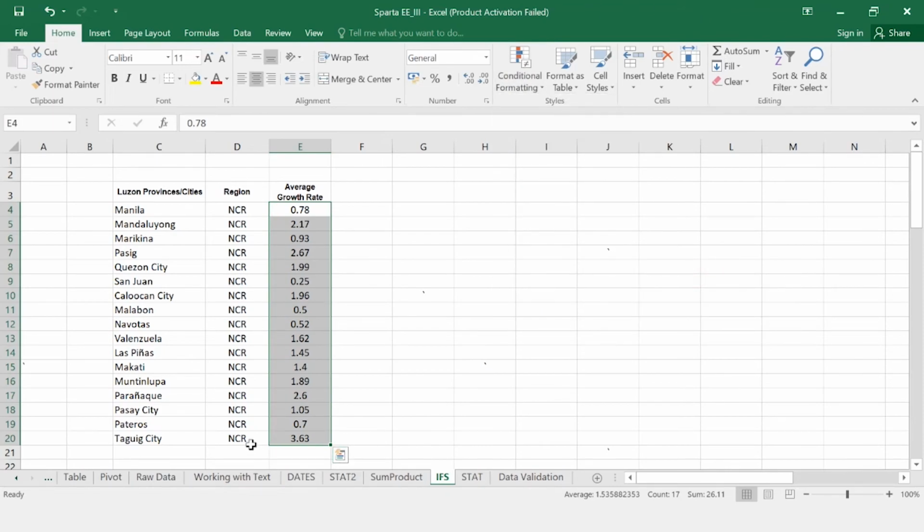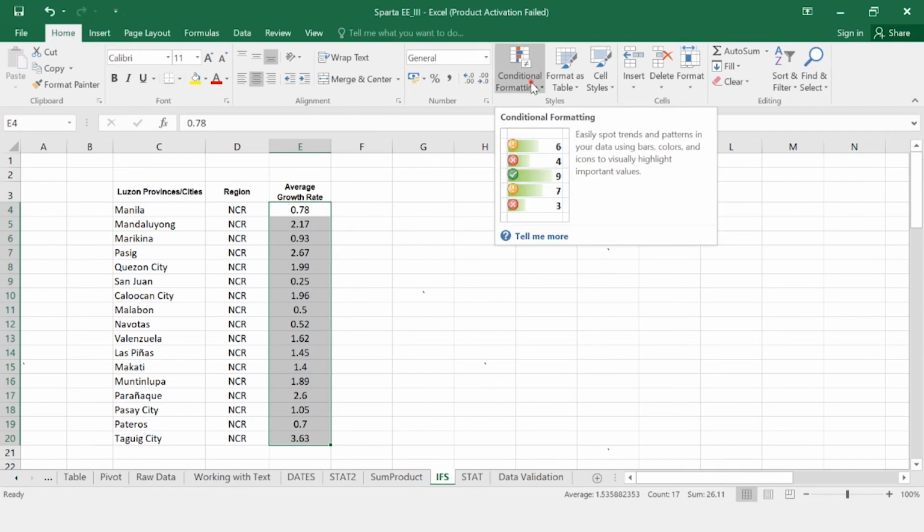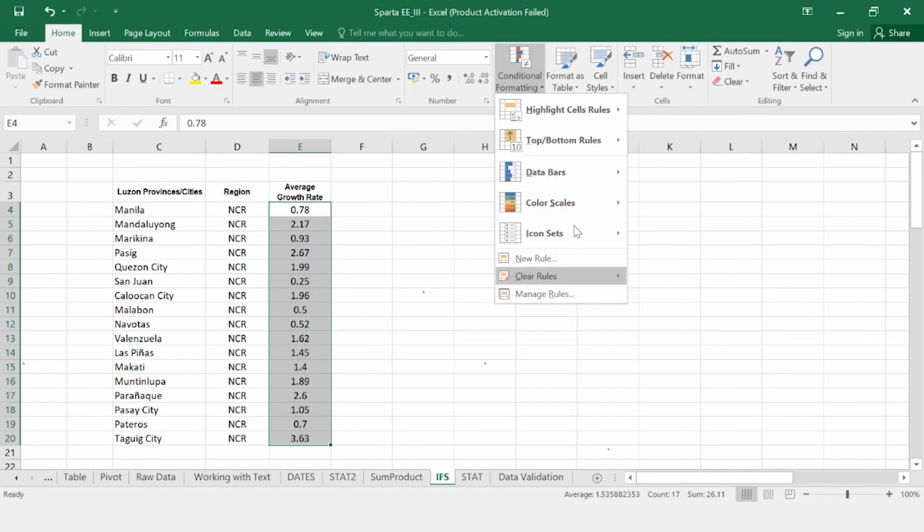So to recap, conditional formatting allows the user to represent your data in cells, ranges, or tables by visually indicating them according to your set of parameters. So it is under the Home tab, the conditional formatting button, and then your set of rules.